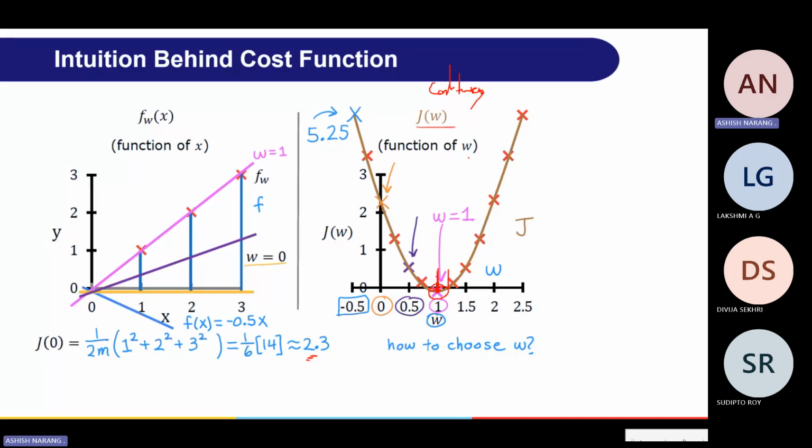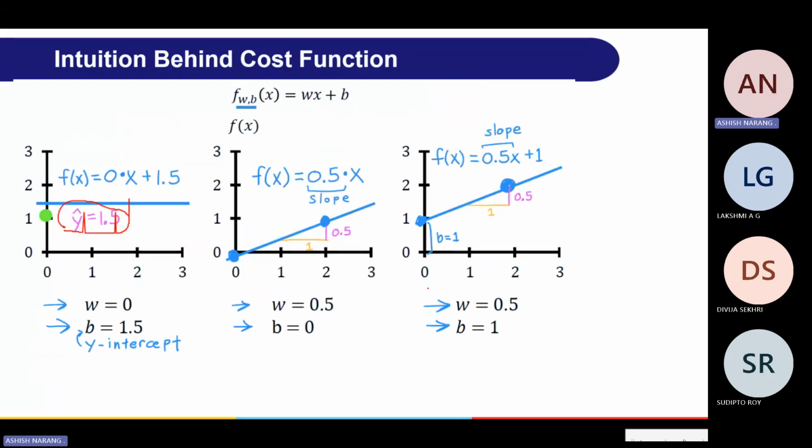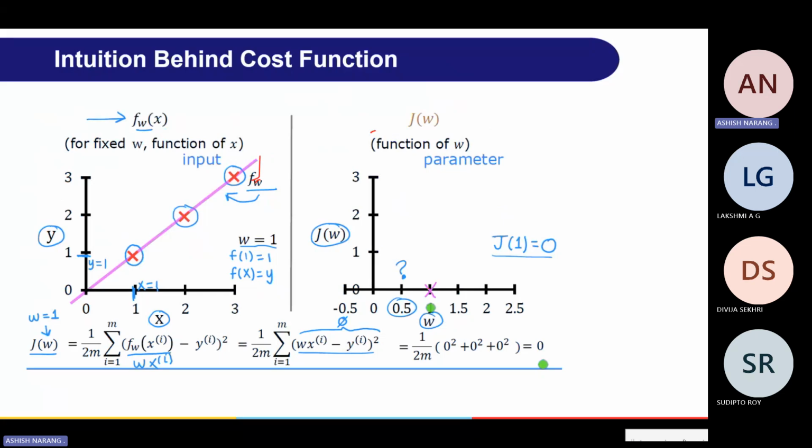So the W value, which particular W should I go ahead with? That is given by this graph. One way, as we said, is the closed form solution. Another is that I put in some values of theta 0, theta 1 and so on, and just check how the cost function graph gets plotted.